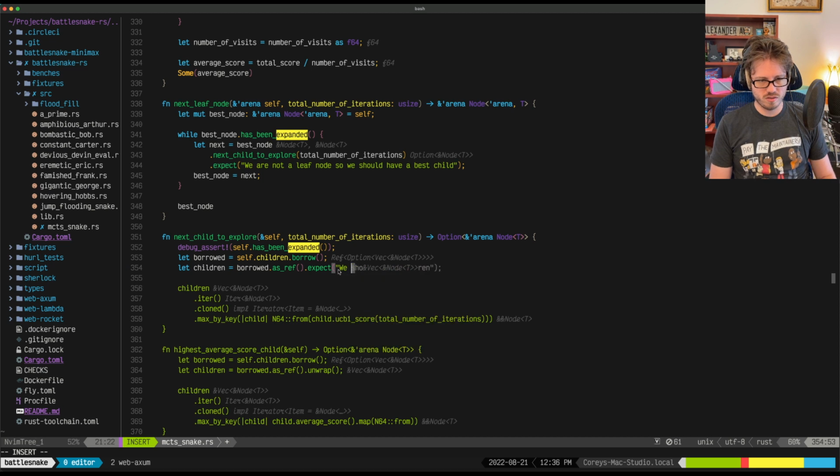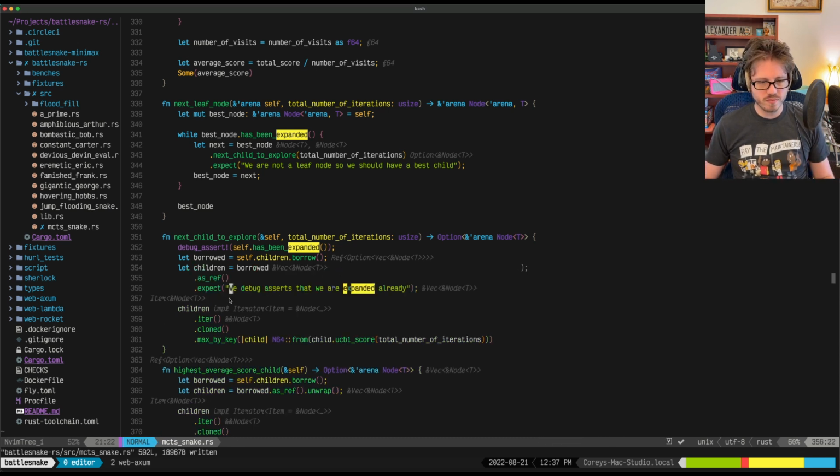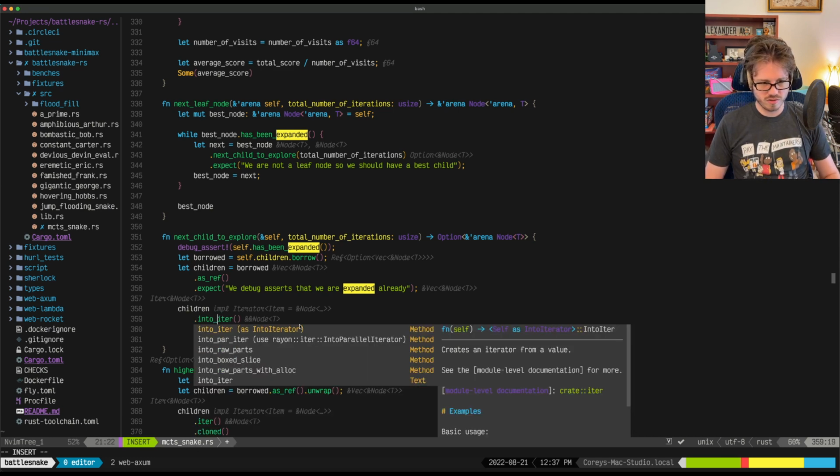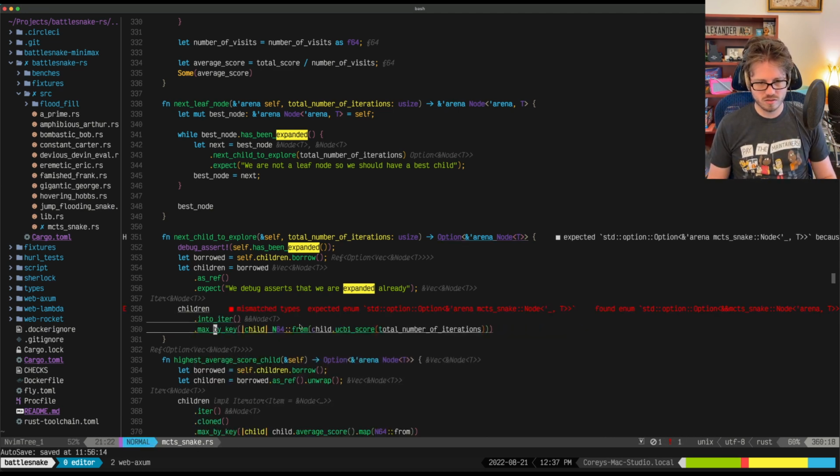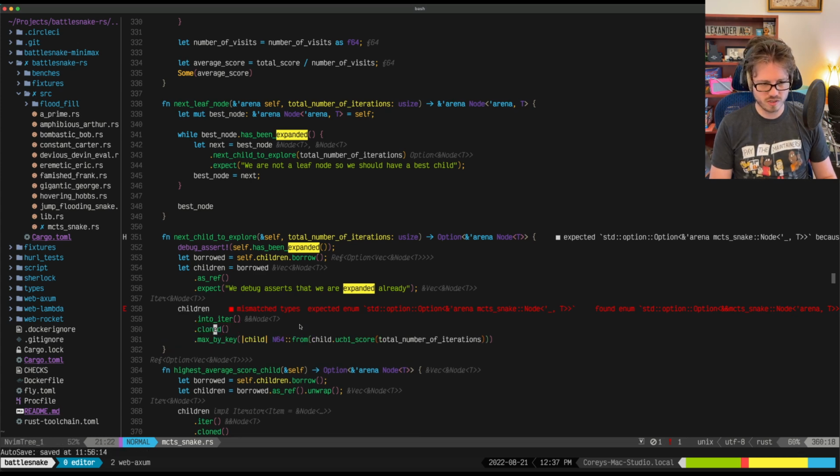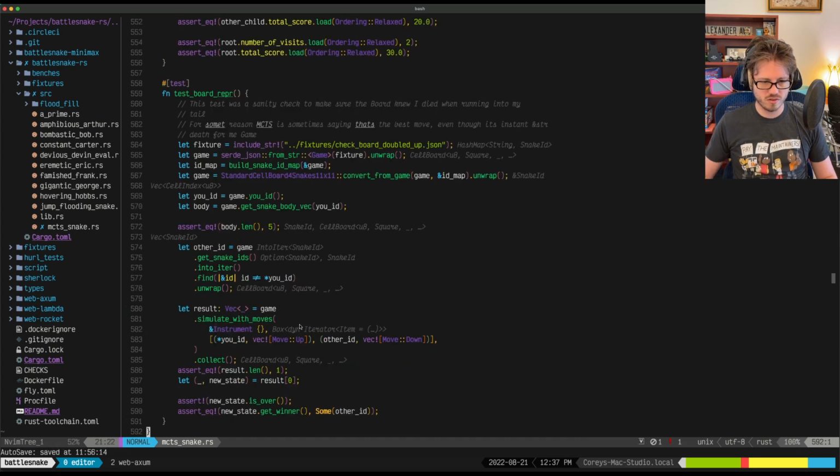We debug asserted that we are expanded already. And then we clone the children, because we have a reference of a reference. Can I just into iter this instead of cloning it? Mismatch types. Okay, I guess we'll go back to iter cloned.